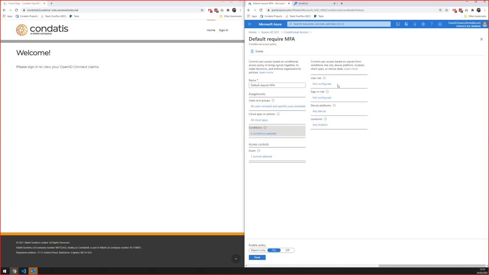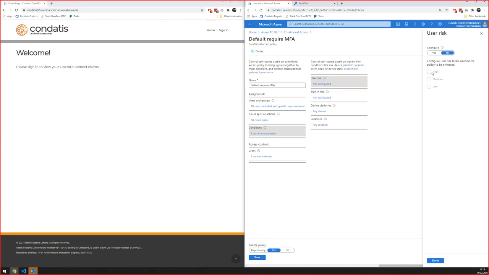They're looking at all of the signals for a particular user or a particular sign-in, how that user is behaving, where they're coming from, everything that they know about that user, everything they know about that sign-in, to make a decision about how risky is that user as a person, and how risky is this user's sign-in as an action. Now, they don't publish the exact rules that they're going to apply because they obviously don't want people to be able to work around them.